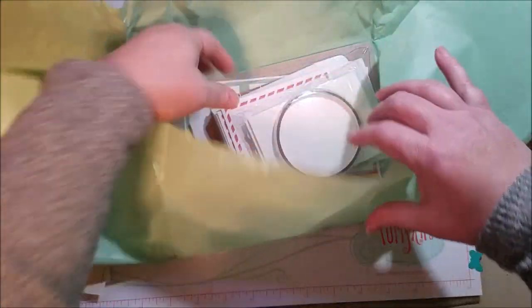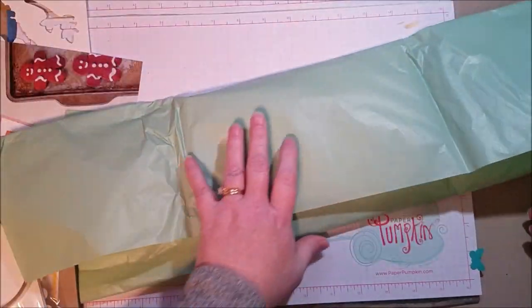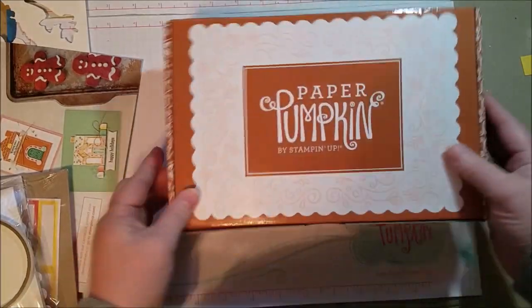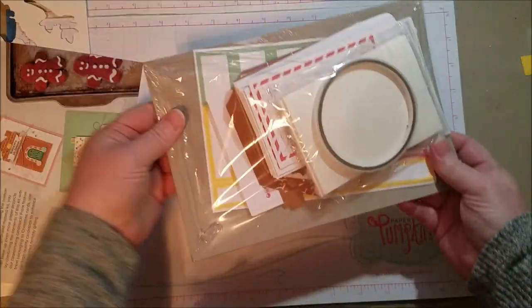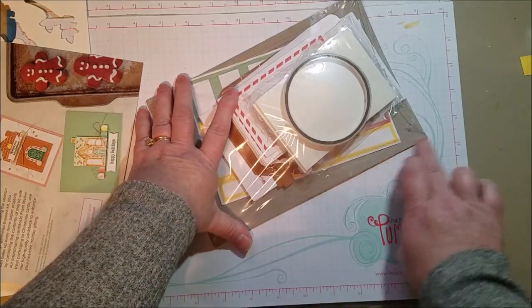So there's a Facebook group for Paper Pumpkin, and somebody made the Paper Pumpkin box itself into a gingerbread house. I'll see if I can find that and put it on my Facebook page. But they make this into a gingerbread house, like they did a while back with the Halloween one. They made a Halloween house. Anyway, look at all this stuff that comes in here. It's really fat. That's really a packed full kit.